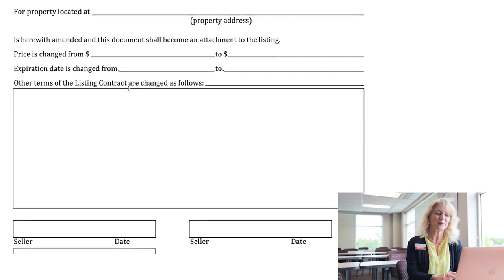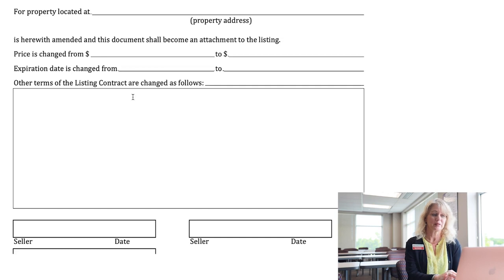So if that would be the case, say the price is staying the same, there would be N/A in these blanks, then change the date. Say it expires July 20th, and so you would put July 20th here in the year, and then extend it, say 2 months. So take it out to September 20th in the year. And then N/A here, seller signs, and then I sign as managing broker.